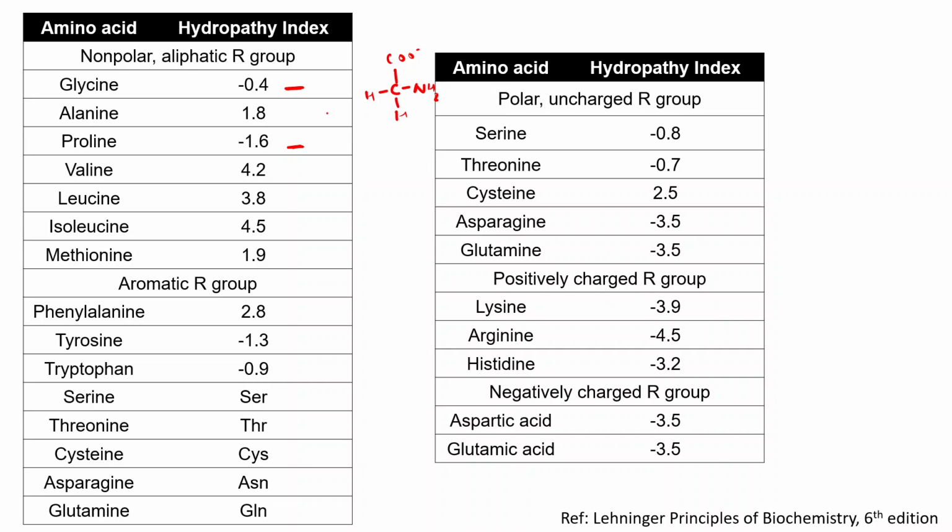For proline, the reason is, if you remember the structure of proline, the amino group is not free. Okay, since the amino group is not free, it makes a rigid structure. For proline it's not a very flexible structure because the R group and the amino group are attached together, right? So in that case also it kind of differs from the general rule of hydropathy index. Okay, so for glycine and for proline it's an exception.